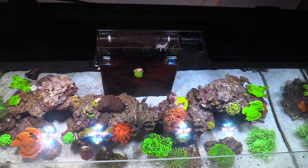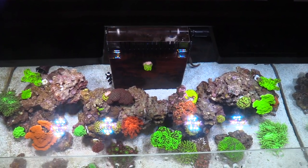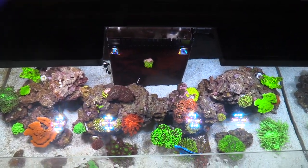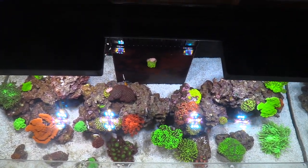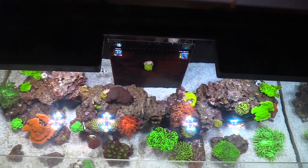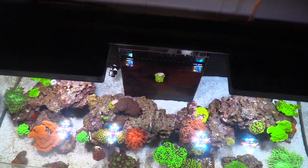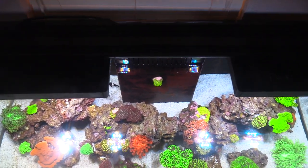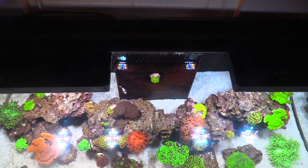Well, I had to compromise. I wanted the 120, and I could have still gotten it in the 4 foot. But my wife was still upset about the 93 being so tall, she can never do anything. So I just compromised. I said, okay, we'll do the 100. And it fits into the space she wants it. So sometimes you have to compromise to get what you want.